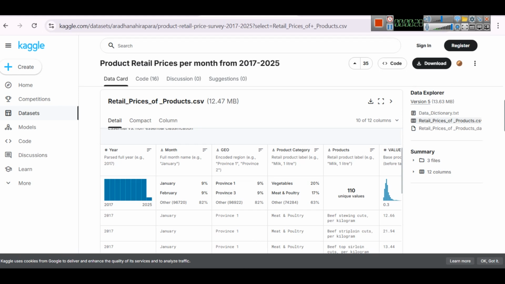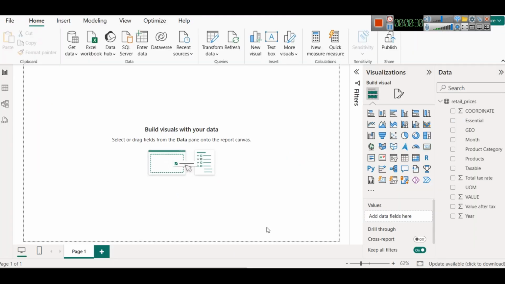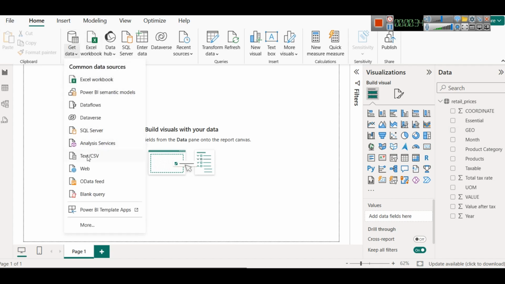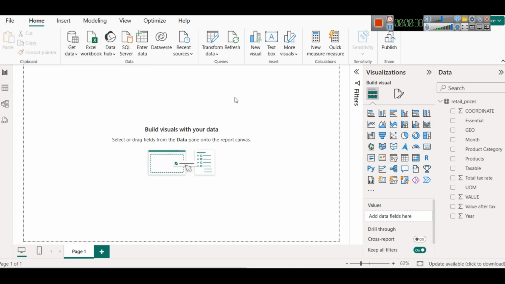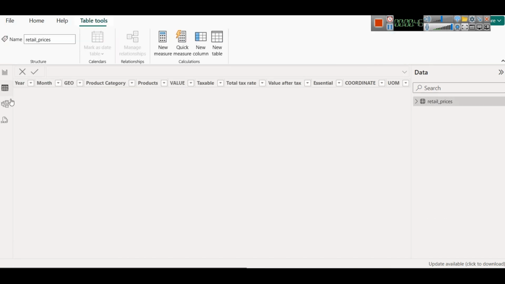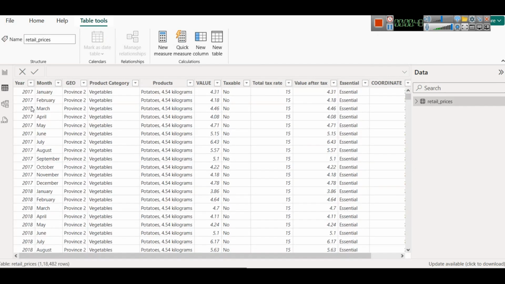So we have opened Power BI desktop for this, and we have simply connected the data with the help of get data in text CSV connector. No changes were required. The only thing that we have done here, we have changed the table name to retail prices, and here you can see all the columns.